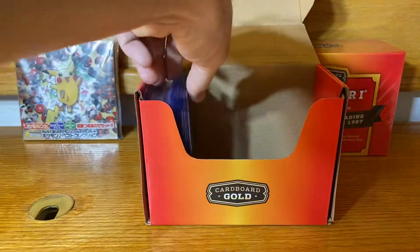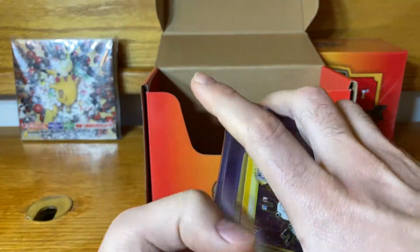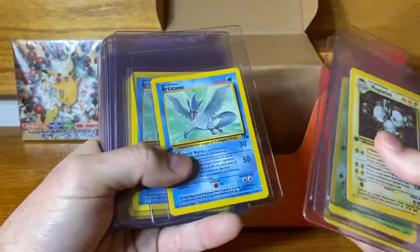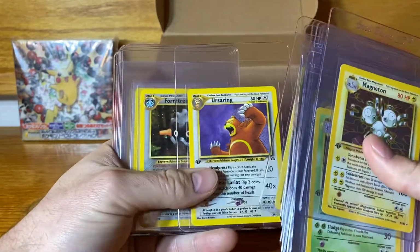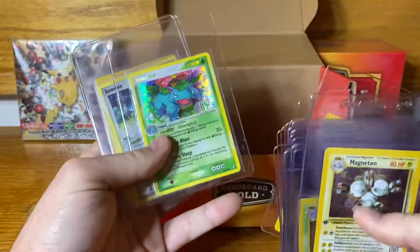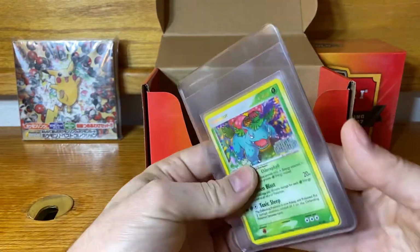And if I truly believe that they're going to get a 9, I should not be submitting them in that service. If you believe your cards are worth more than $200, technically you shouldn't be submitting them in this bulk value service that PSA offers. But people like myself try to get by because we want to save a few dollars. And now there's no economy level, which was a $20 service. Now it's either you pay $12 a card or $50 a card. There's no in between, right? So yeah, I'm definitely not going to be paying $50 a card for this stack of cards right here.